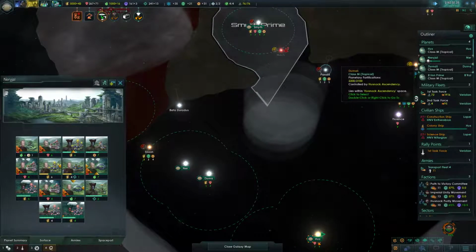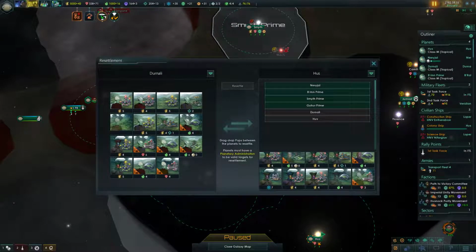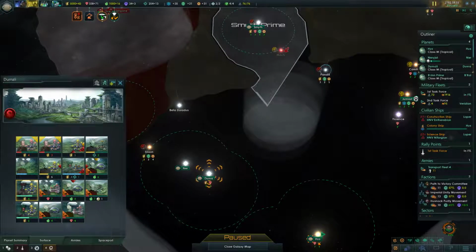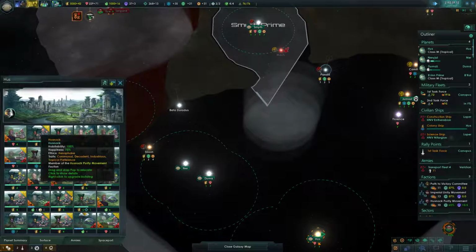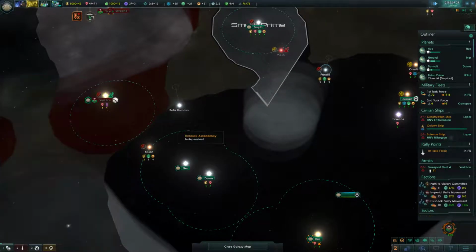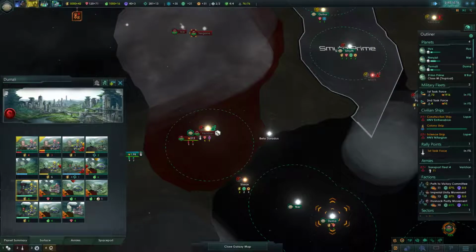See, these guys are happy. You're not happy though, so how about let's do this? Let's go to Nigel. Resettle. These guys. That fixes a lot of problems. They should cheer up in a little bit. Keep on upgrading the Empire. That planet's done.